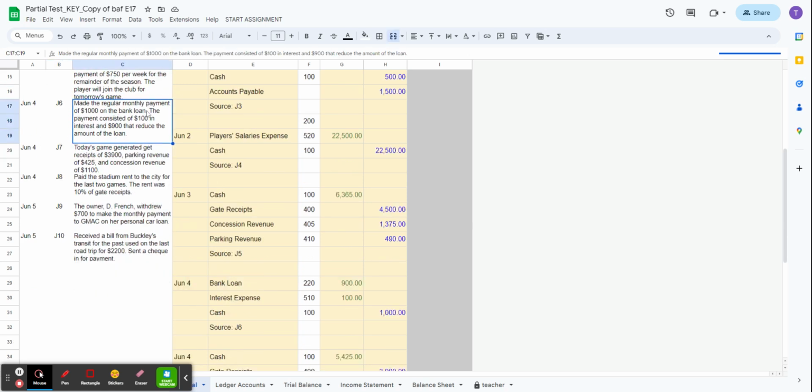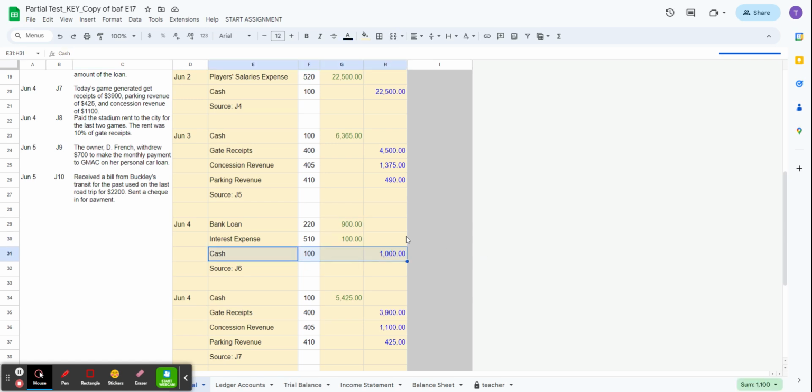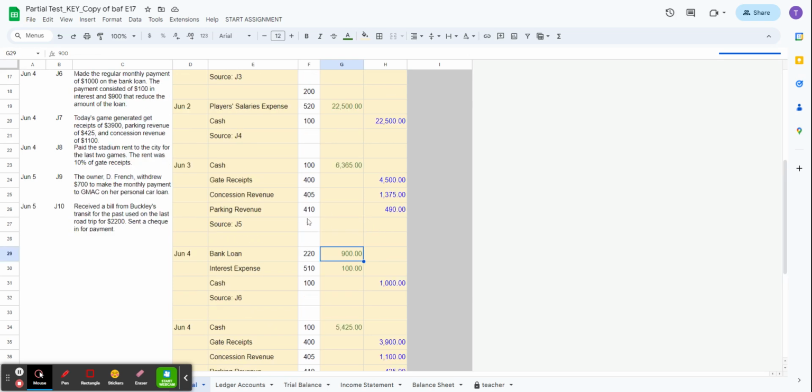where we made a monthly payment to the bank loan, which consisted of this much money in interest and this much money to actually reducing the loan. This one was also a little bit confusing. I got some questions, and that's because we aren't paying $1,000 on the loan, right? We're only paying 900 to the loan. We paid $1,000 total, which is why we credit the cash for 1,000, but only 900 went to the loan, while the other 100 went towards the interest expense that was charged on top of the loan this month, right? So we paid 1,000 total, but only 900 went to the loan.